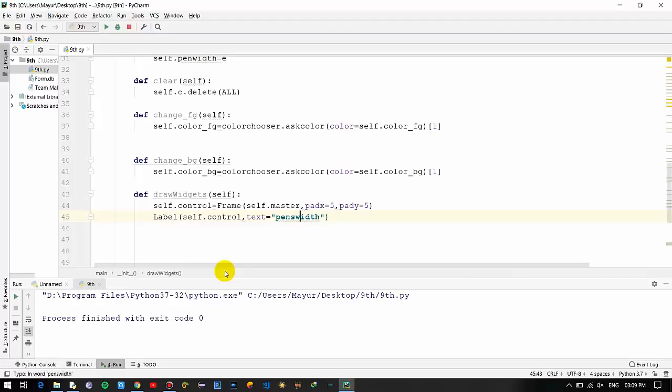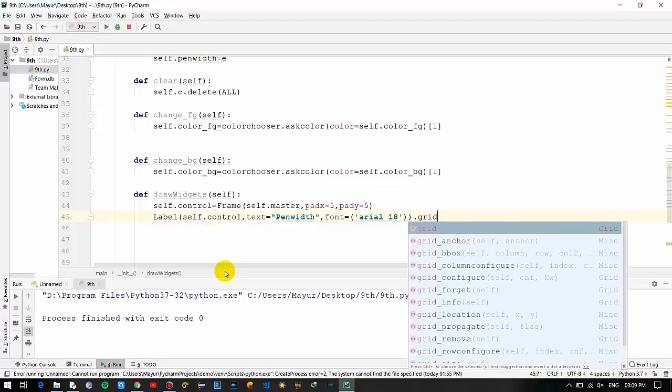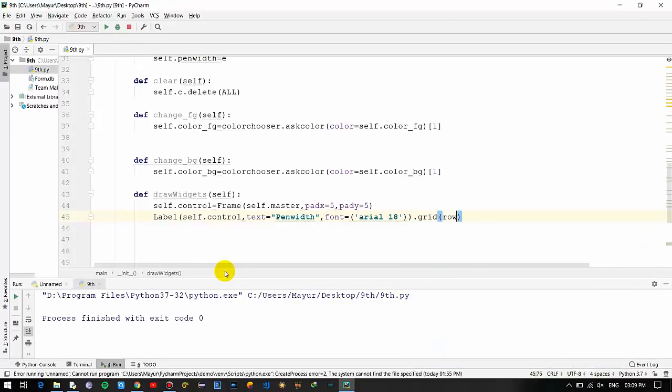This is basically a label, and a pen width, then forwarding a font to it. This has already been covered earlier, so I don't need to take time and will come to a conclusion early. Then grid, and row is equal to 0, comma column.